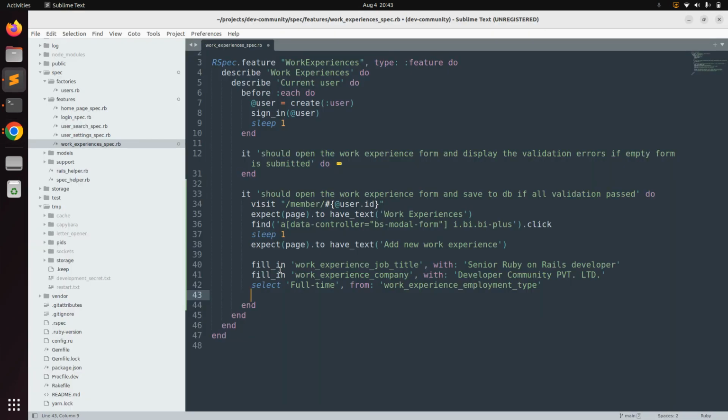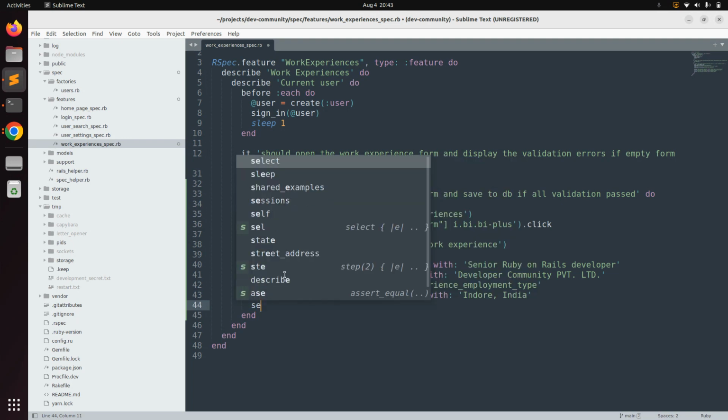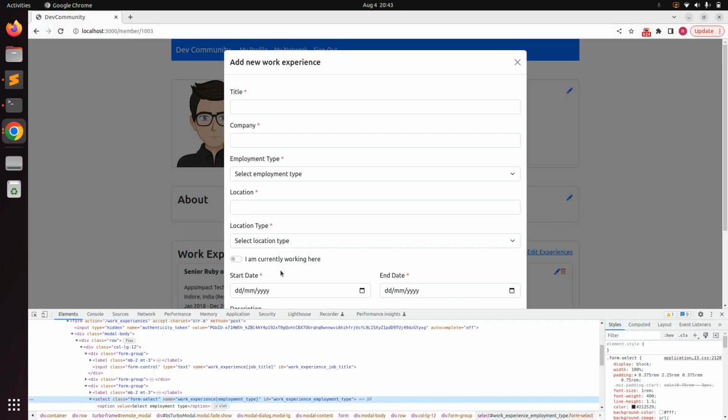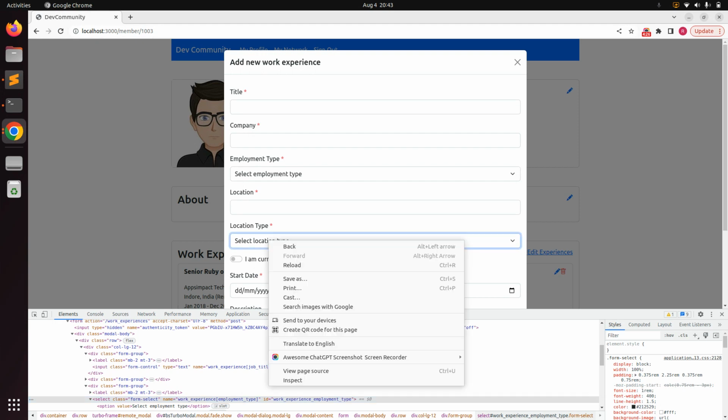Now the next field is the location. We can simply use fill in for the location. So fill in work experience location with, let's say, Indore, India. Then, just like the employment type, we need to select from the location type as well.